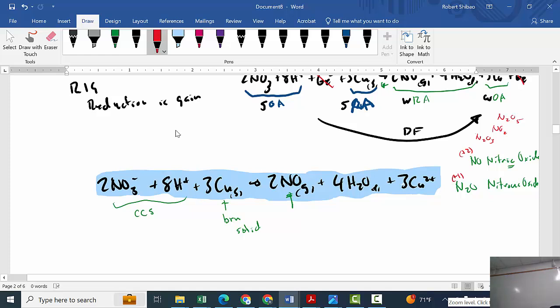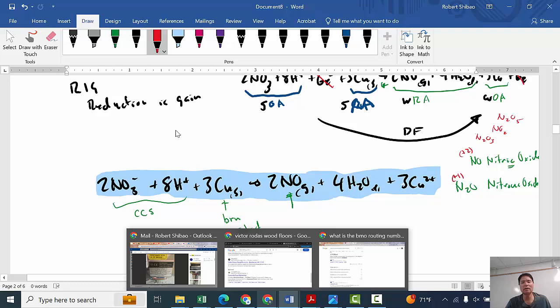This would be called dinitrogen trioxide. Or other people do nitrogen Roman numeral 3 oxide. This one would be called nitrogen dioxide or nitrogen Roman numeral 4 oxide. They use the ionic nomenclature for that. And then this one would be dinitrogen pentoxide, which would be nitrogen Roman numeral 5 oxide. There's a lot of different names associated with this, but we're not going to learn all the names.